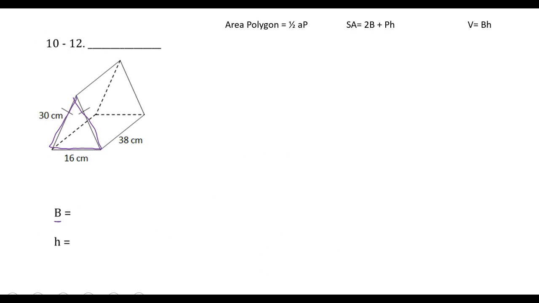Okay, so we don't have the height of this, right? We have the slants. We don't have the height, so we need this, right? So I'm going to cut that in half. That's 8. We know this is 30 over here. We have a right triangle. So guess what? We're going to use that Pythagorean theorem to go find that height, so that we can punch it into the triangle formula. Yes, there's a lot of formulas in this, but that's part of geometry. You gotta know what formulas to punch in.